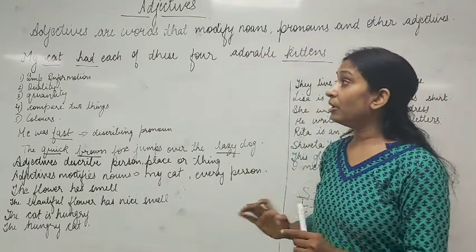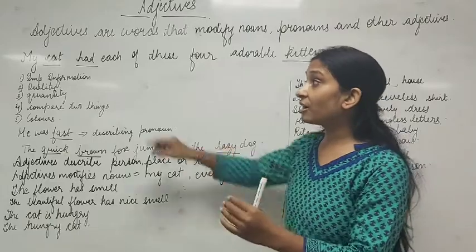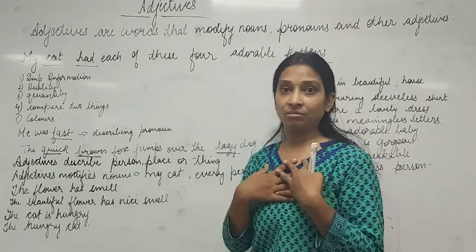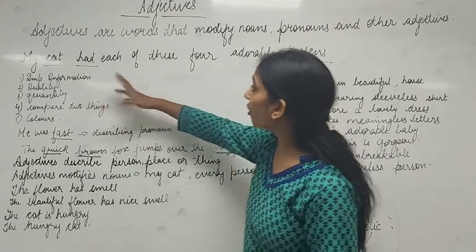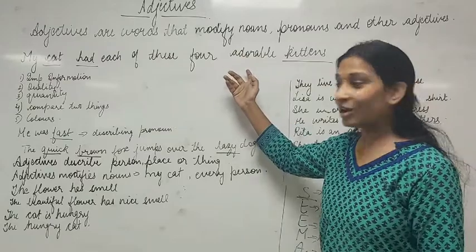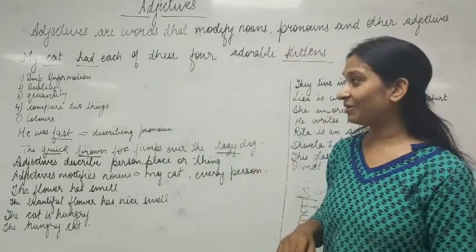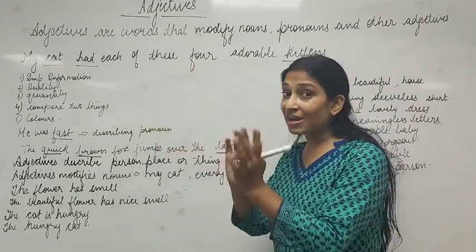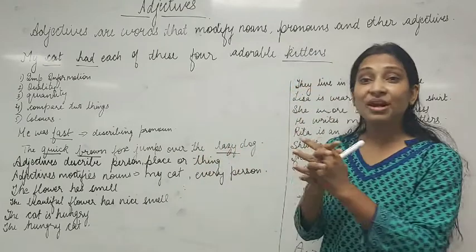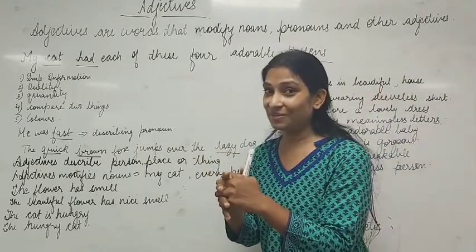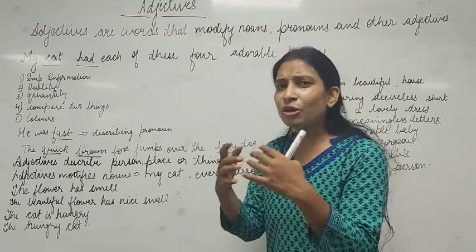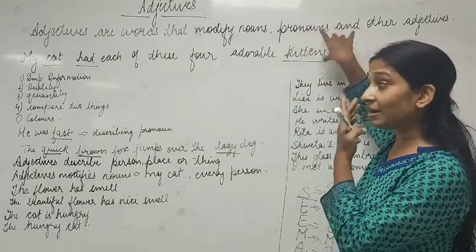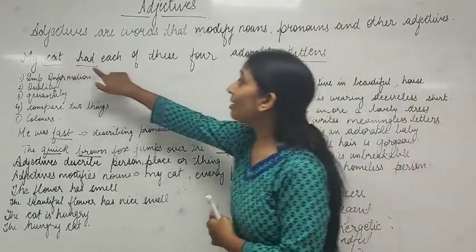Now here there are so many words which are giving us important information. What is the information? The cat is mine. They are telling us the quality, adorable. They are telling us the quantity, 4. They are comparing. Here we are not having any comparison, but adjectives can even compare, and adjectives can even tell us colors. Are you understanding me? So we use so many adjectives in our daily lives. If I remove adjectives from this sentence, what will I get, children? Cat had kittens.